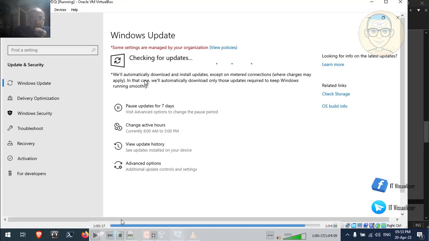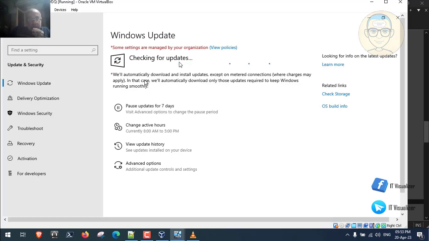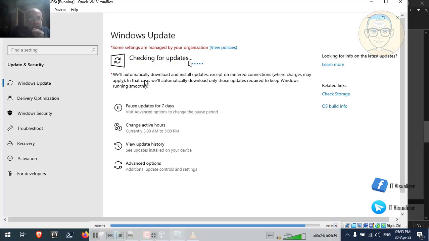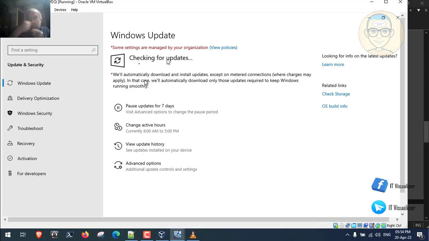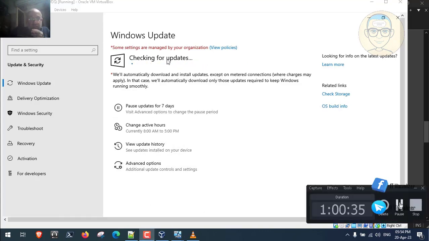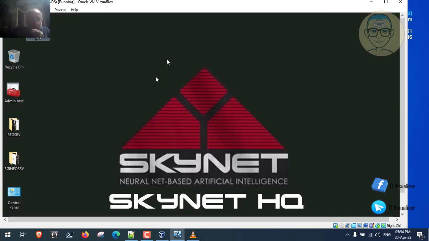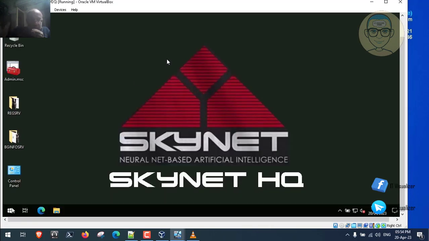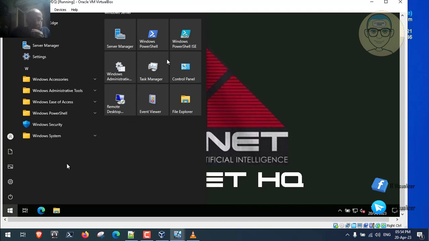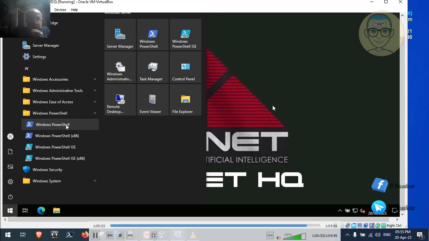So let's continue, guys. Here we'll initialize an update. And then after that we need to register this client or server with the WSOS. So the three steps: run the WSOS script, then initialize or check for updates, and then run a command to register the client with the WSOS server. So these are the three things you need to do if you have a problem with a server or a client trying to communicate with the WSOS. So basically we run a PowerShell command.